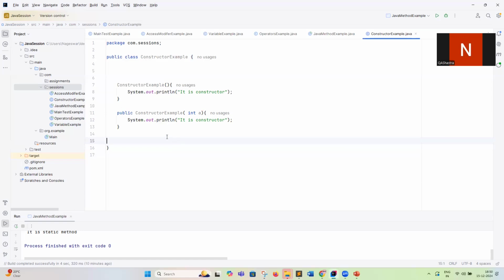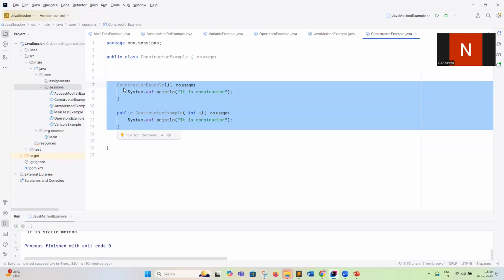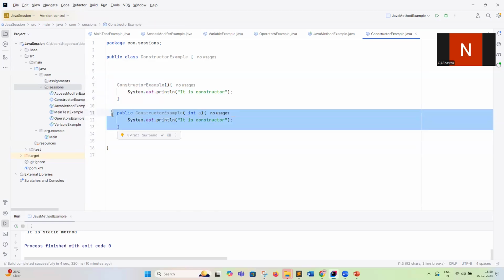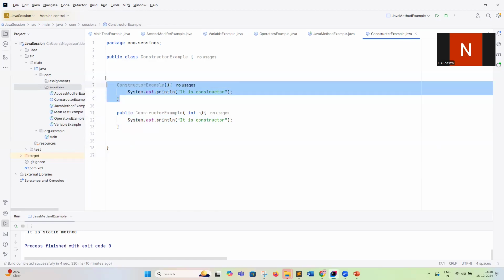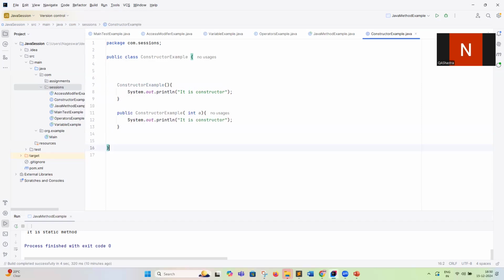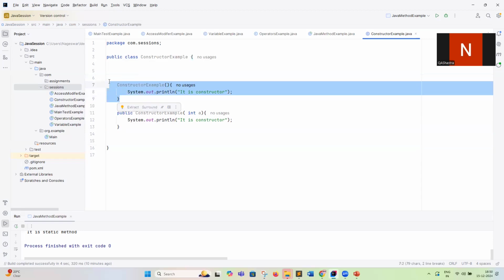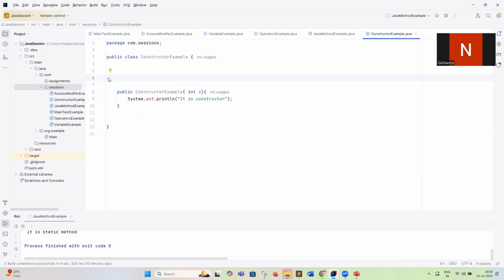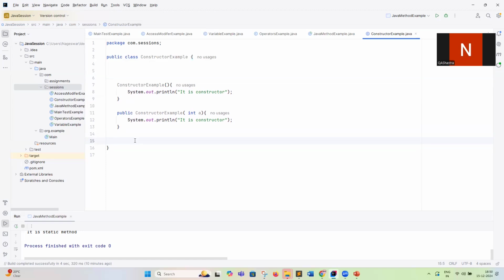So we have two types of constructor. One is the default constructor, and another one is the parameterized constructor. For the default constructor, you need not declare it; automatically the JVM will provide it. If you declare it explicitly, nothing to worry. By default, the JVM provides it when you create an object. How to create an object? Let me create the object, and here we are using the concept called constructor.